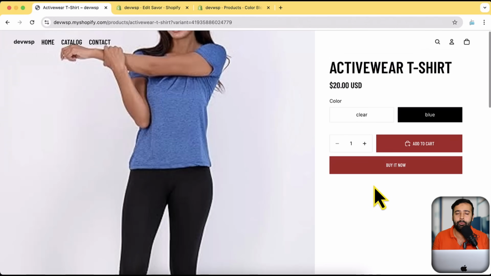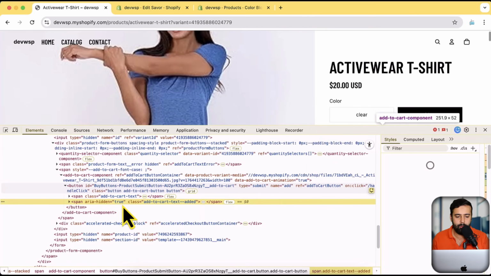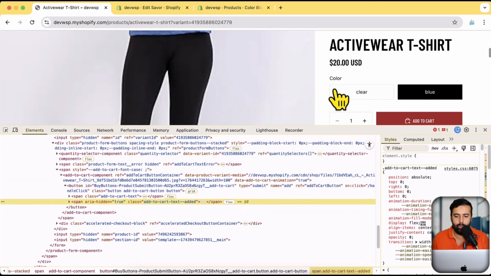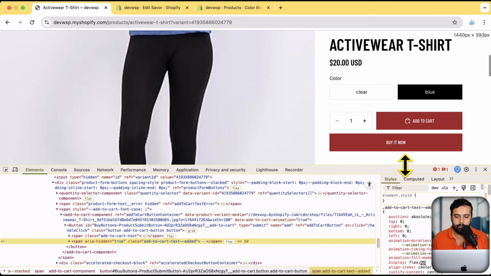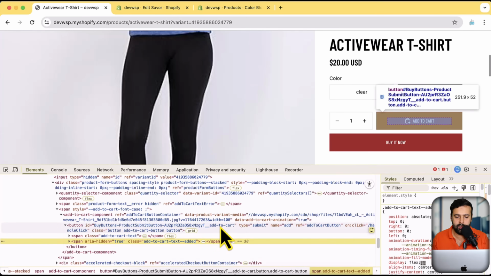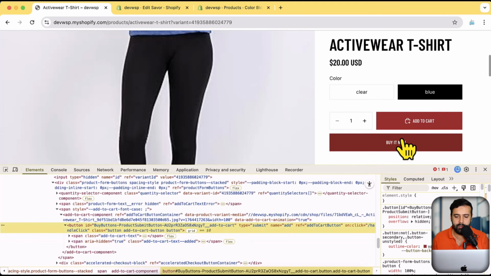Now, if you are not in Saver theme, if you're in any other theme, what you can do is using your right mouse click, open the inspect tool. And from here, if you hover over this button, you can see that we have this element, right? And here we have the classes mentioned.